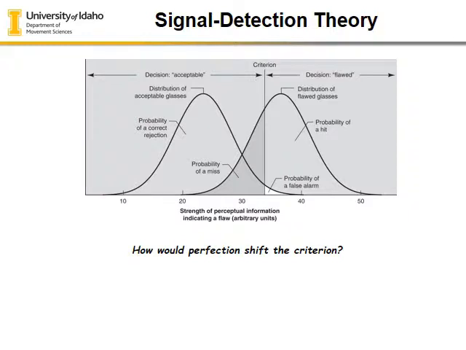So the question becomes now, how with this criterion do I shift things? And what I want you to think about is how our perception and our own processes allow things to happen. So think for a second, how would perfectionism shift this criterion, right? Perfectionism is going to say what? I'm going to have a higher propensity to name things as being flawed as opposed to acceptable. The way it's currently drawn, I'm going to look at things as more acceptable than not. So if I was a perfectionist or my boss was a perfectionist, I would probably shift my criterion this way. What that would increase is the probability of a false alarm.